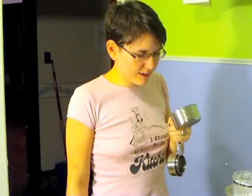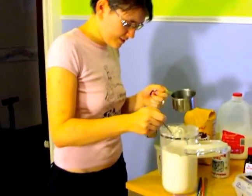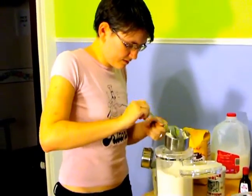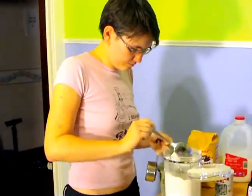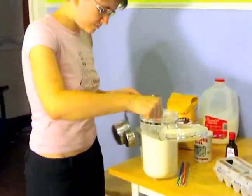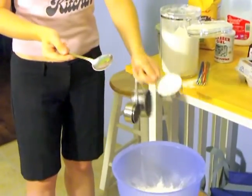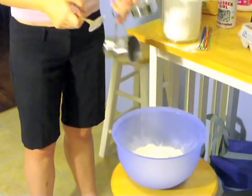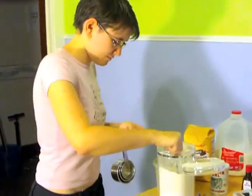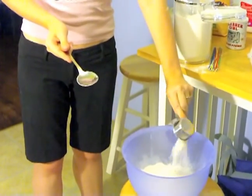See, we found some gold flecks in the river. Now we add 1¾ cup of flour. Plus 1/2. Plus 1/4. Equals 1¾ cup.